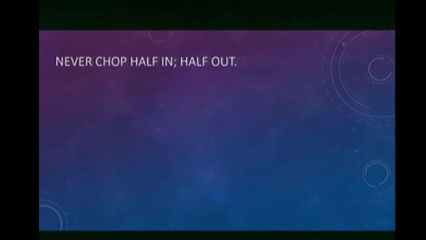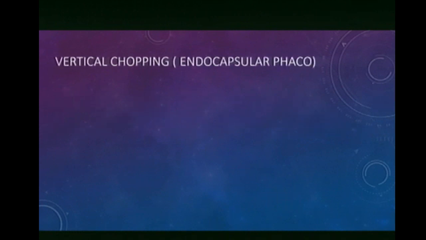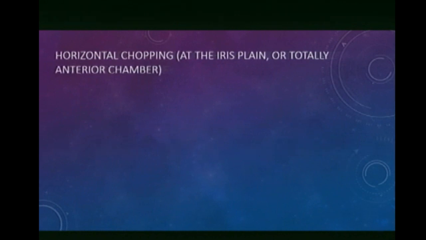When you do crack, there is much movement inside the bag, and the quadrant itself can injure the capsule, can injure the rim, and can affect the zonular stability. So either do the whole part inside the bag or outside the bag. Don't do half in, half out, especially when doing manual chopping. Vertical chopping has its beauty. If you have the cataract, you want to do the cutting inside the eye, inside the bag.